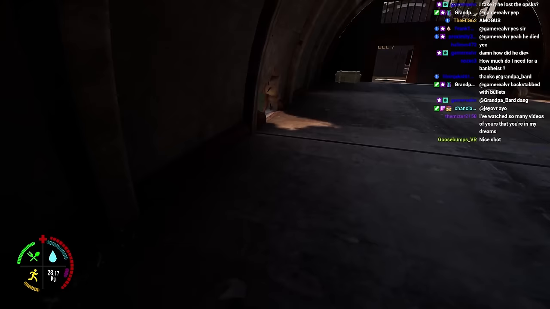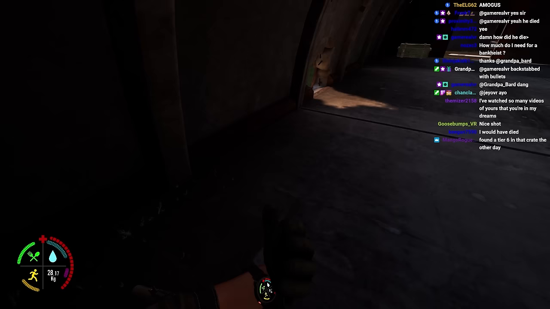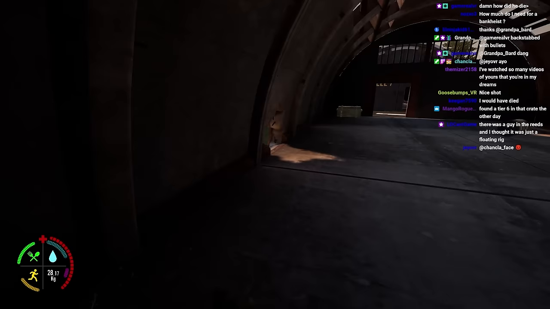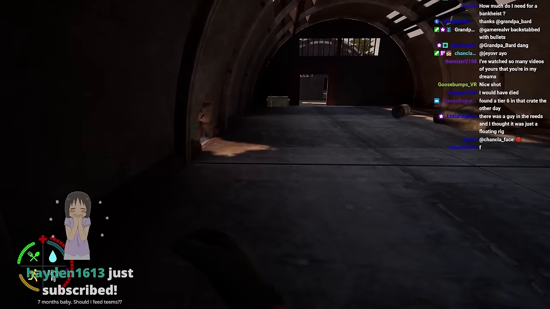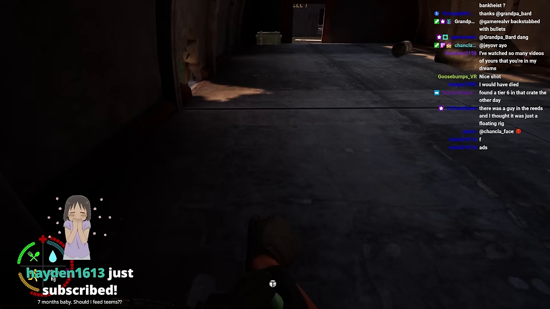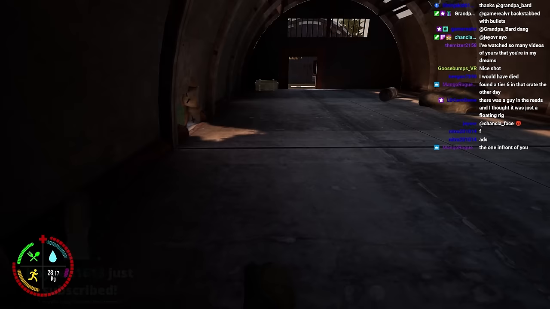I don't know, though. Yo, the miser. Glad you like the vids. Welcome to the live. Hi, Mango. Tier 6 in a crate. That is super lucky and rare. I thought it was just... Yeah, I thought it was just a floating rig, chat. Hey, yo, Hayden. 7 months? Yee. 7 months, baby. Should I feed teams? Yes, if you'd like to. You might see Mochi, too.